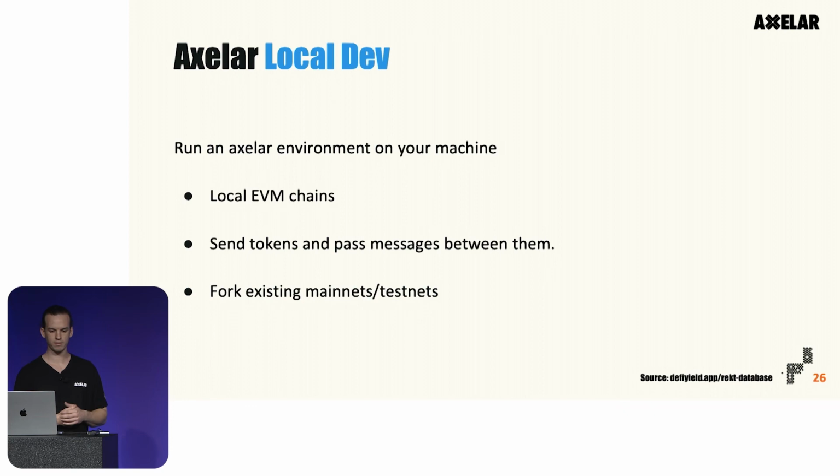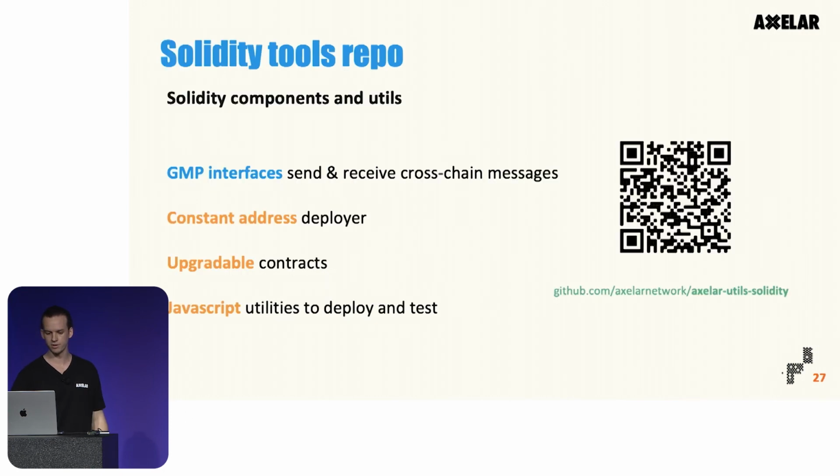So for actually building applications, we've got a full local development environment. So you can spin up an entire Axelar network on your machine, and that can be either with test chains using Ganache, or you can hook it up to live testnets. Obviously, the benefit of using Ganache is you can test things really, really quickly without having to wait for things to finalize. And we've got all the tooling you need. You just write your contracts and you can deploy them straight into that network. You don't need to do any customization there. So the workflow is you basically just clone this local development environment, and then you can either clone our examples or you can start building your own contract code.